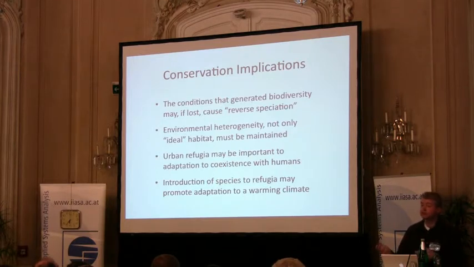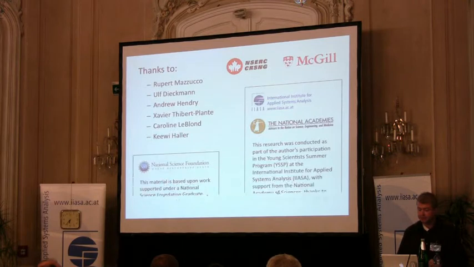Rather than just using assisted migration to help species track a constant environment, we could actually try to help them adapt by using assisted dispersal into refugia that are surrounded by warmer, drier habitat, and that would provide a selection pressure in the desired direction, according to my model's findings.